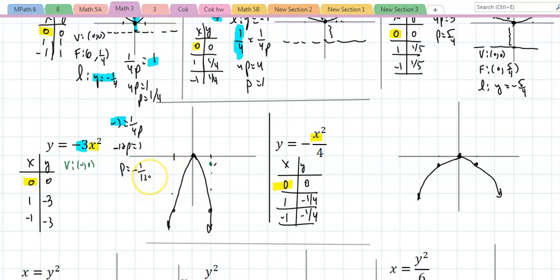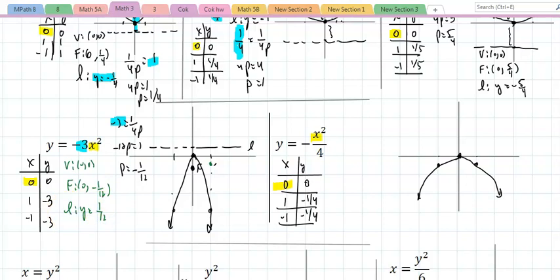Now, p being negative means the graph opens down. P being positive, that means the graph opens up. But as you notice, we graphed the problem already. We're ahead of the game. So, p is 1 over 12. If this is 1, isn't that 1 over 12? Call that the focus. And move 1 over 12 up, and that's the directrix. The coordinates would be, the focus would be at 0, -1/12, and the directrix will be at y equal 1/12.